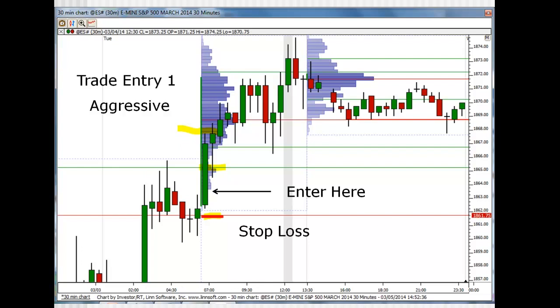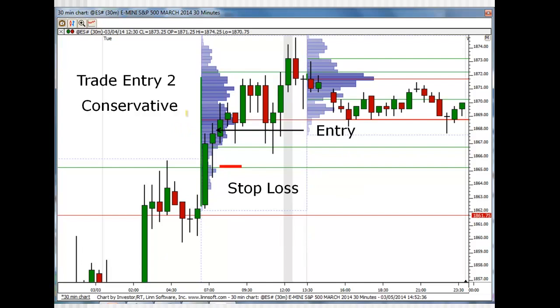So the more conservative entry for this particular trade would be after the candle settles and closes, and we would enter again at this level somewhere here. Now, of course, once this closes, this candle opens. So at any price, the best price that you can get, once this new candle opens, you are in the trade long, and you know that your stop is down here. That's a far more conservative entry.